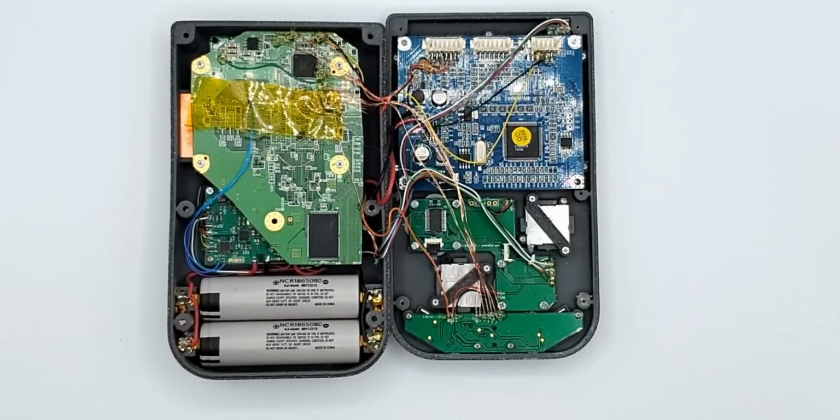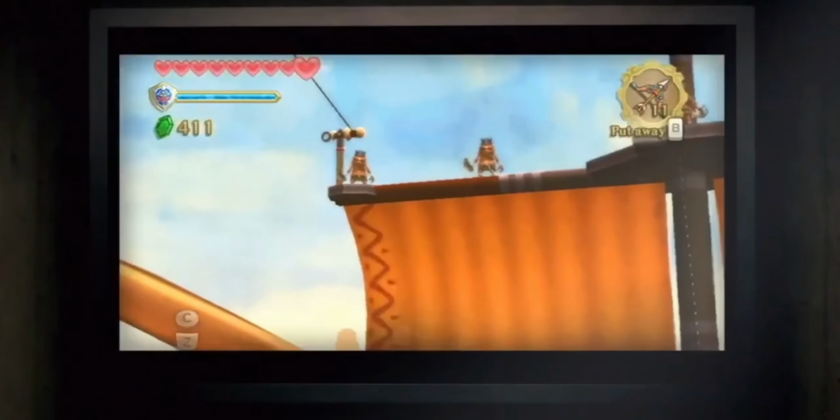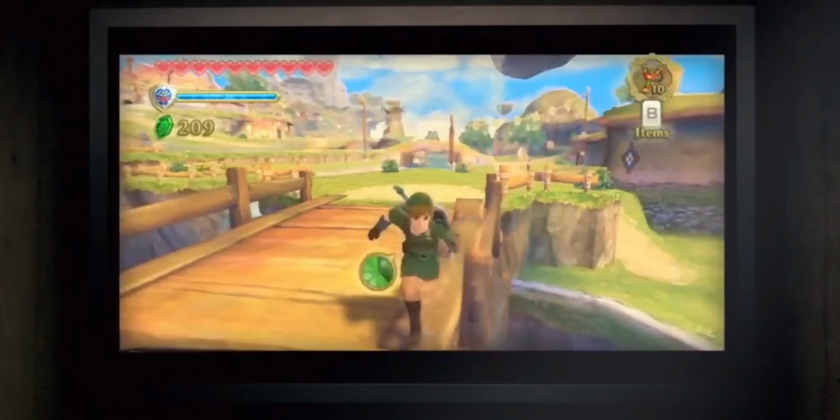It's got two 18650 batteries, and that frankly is nuts. If you think about it, right? A few years back, we were using this console, plugging it into the wall outlet and playing it on our TVs. Now it's on this small screen in this Game Boy form factor, running off two batteries. I mean, seriously, this is awesome.